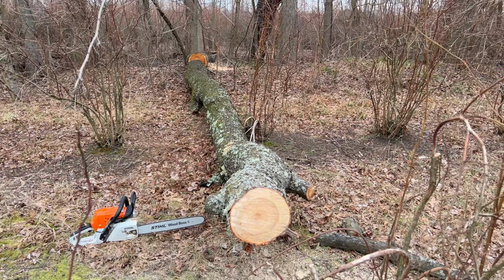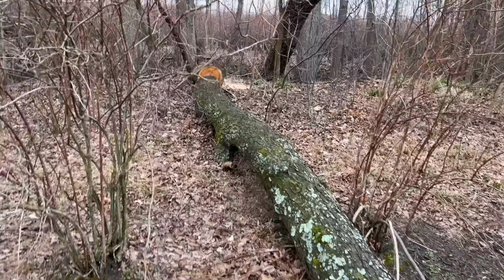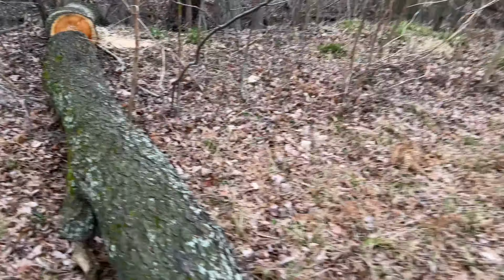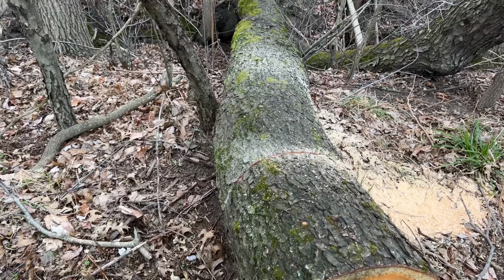I'm gonna take this thing home with me today and give it a nice cleaning and drop that chain off and get it cleaned up, because it should not take me as long as it did to cut through here. And I went over back here by the ditch, and as I was cutting through up here, you can see right there the blade and the wood, it was just smoking like it was hot.